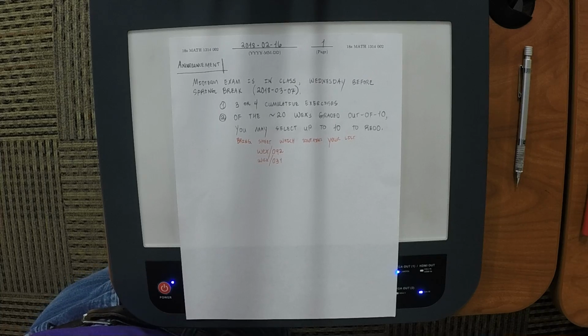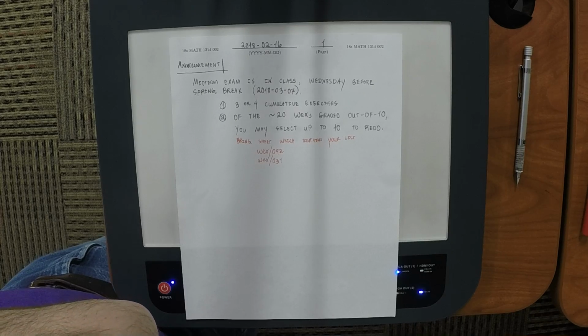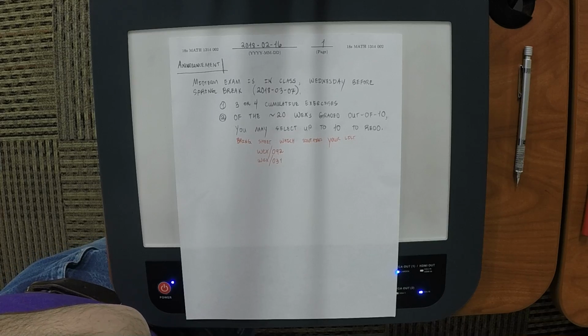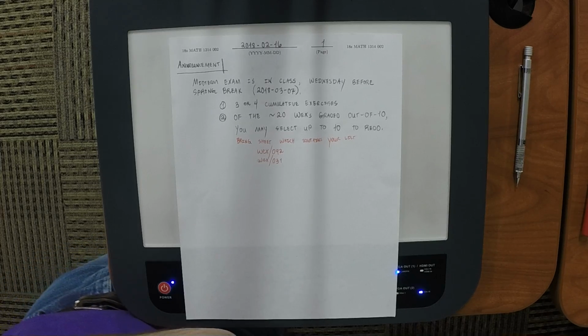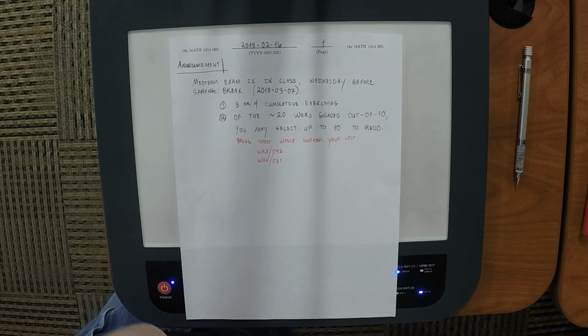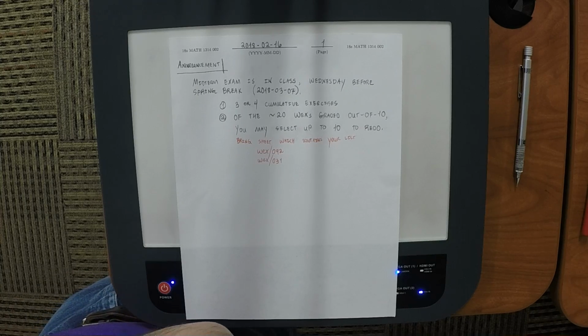Was there a question back here? Yes? So what do you mean out of 10? Like, because each of the lessons are like 2 problems each, right? Mm-hmm. So what do you mean when you're talking about out of 10? Each individual page that you turn in, like for example, that one and that one. Suppose it is the case that we grade one page out of 10. Then that page is worth up to 10 points. If it's graded on completion, then that page is worth up to 1 point.